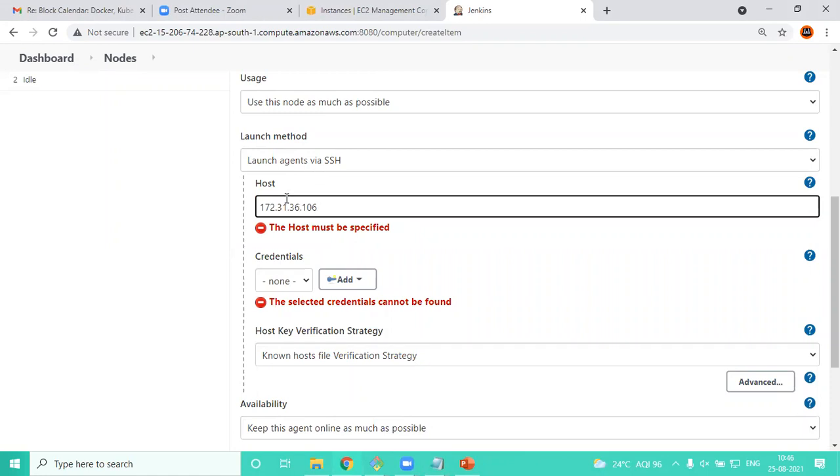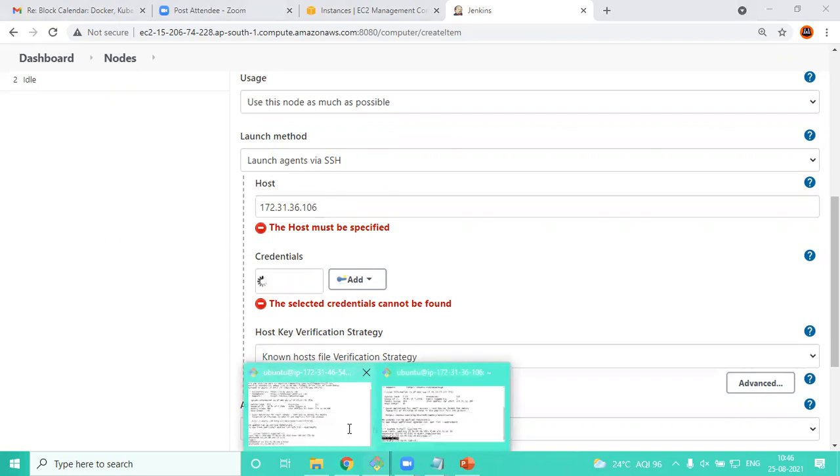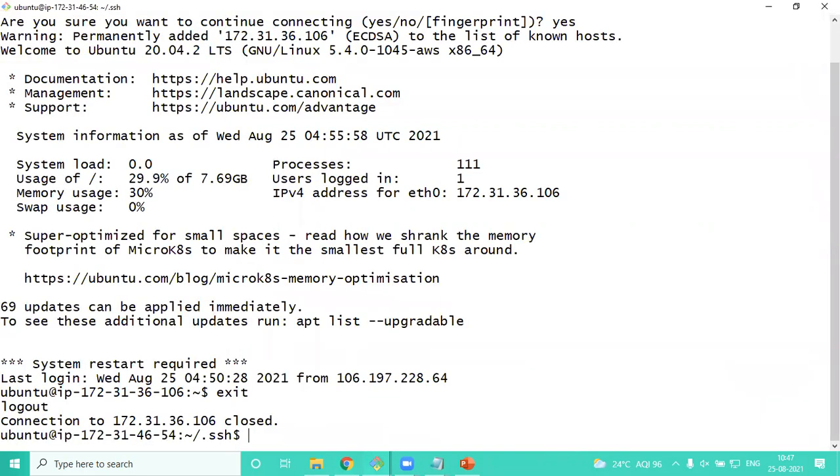But to connect to this, you also need the credentials. So what we will do is use the key that we have just generated. In fact, it's not the public key; we are going to use the private key which we have copied. For this, go back to the master. Again, it's disconnected.